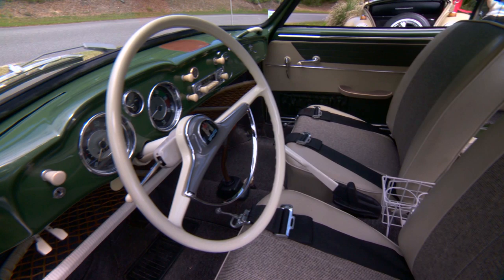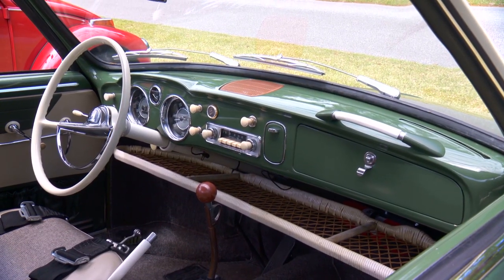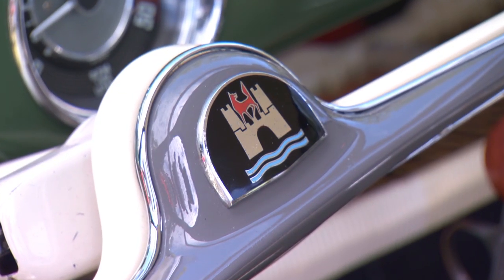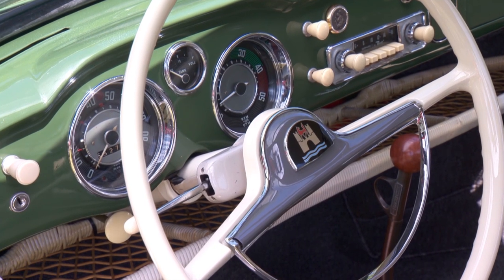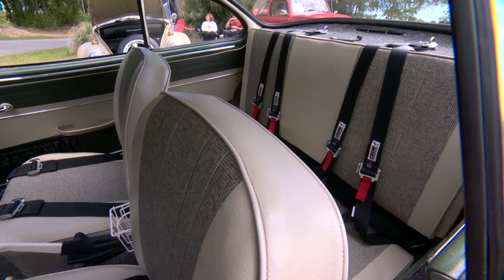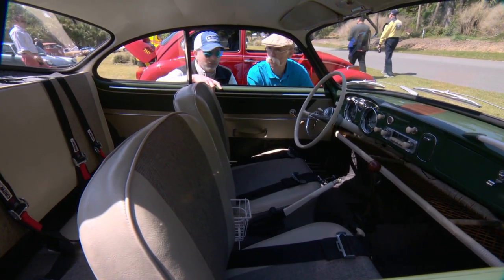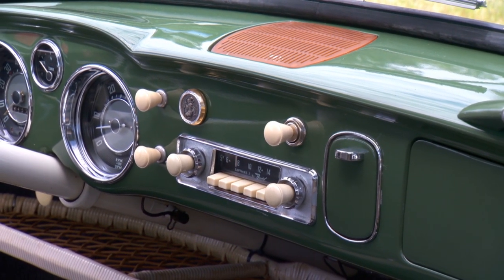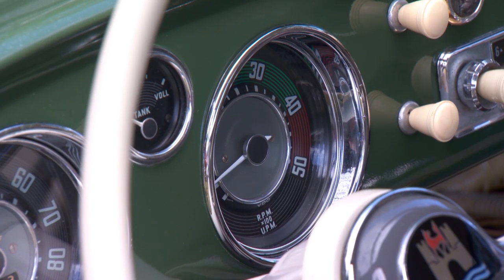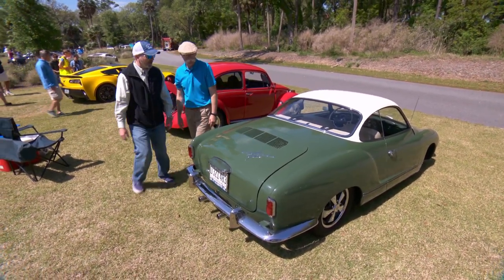I like the hard top better than the convertible — I just think it completes the design. Nice interior too, with a lot of interesting little features like the wicker parcel tray under the dash, which was a dealer option on Beetles as well as Karmann Ghias. The steering wheel is a two-year-only item — a beautiful steering wheel with the horn ring and the Wolfsburg crest in the middle. The turn signal lever has a bend to it so it contours the steering wheel, and it also has a flash-to-pass.